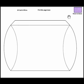We've also got the pillow boxes on there. Same procedure, print this out, paper of your choice on the other side, and then glue along the tab edge to create the box. So that one will then glue onto the second side over here and create the pillow box, and then you score a line on this side here.